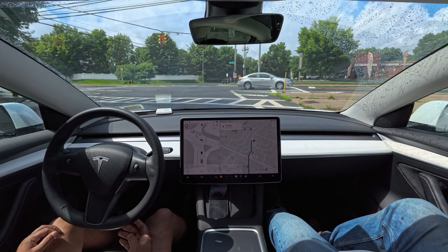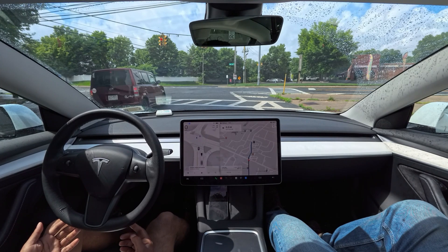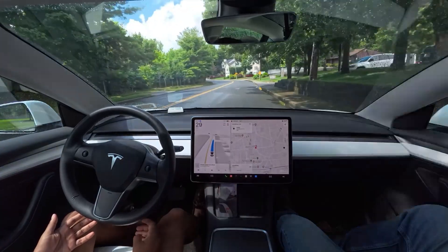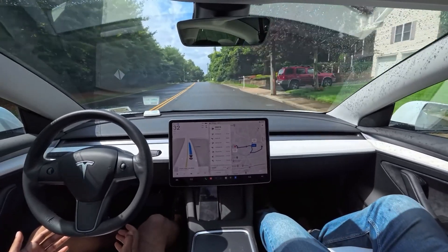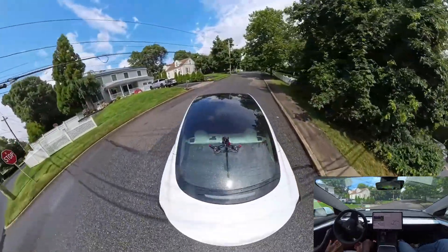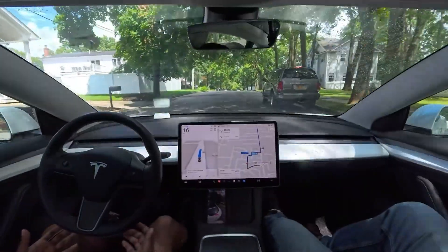After crossing this traffic light I'm gonna change the destination and we'll see how the car handles the exact last route. We are proceeding right now, very good. I'm gonna end the trip and immediately choose the new route — oh wow, it is taking another one. Let's see, there are some left and right situations we're gonna see how the car handles. We're making a right turn. It avoided that curve perfectly — I was almost thinking the car would hit that curb but no. The car is going a little slow so it can see clearly — very nice job.